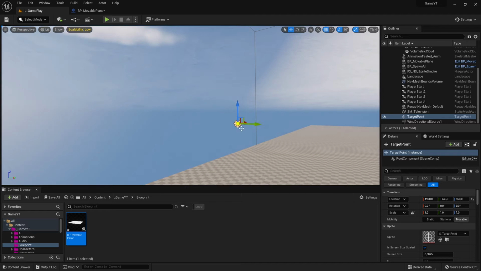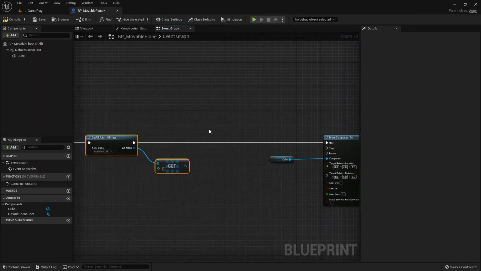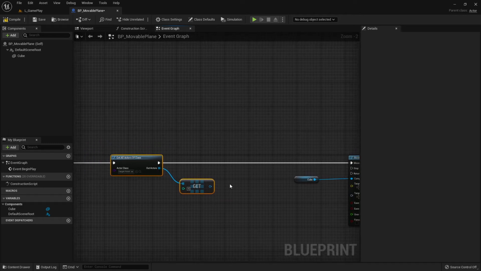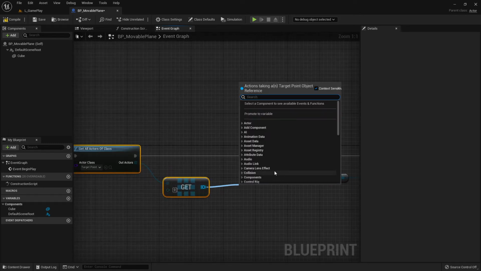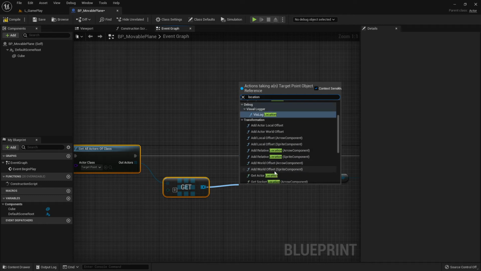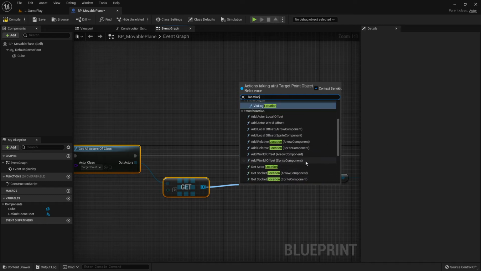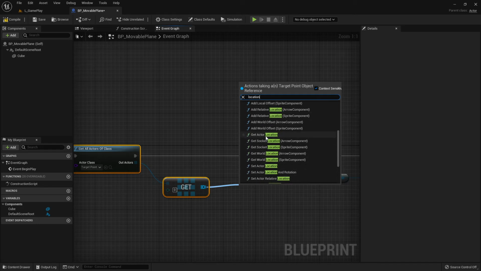Now with this done, we have access. The next step is, of course, why we did all this, because we want the location. I can ask for the location from here. I say location. Okay, we have many options here, a little bit more accurate. We have to find the one, and here I already see Get Actor Location.